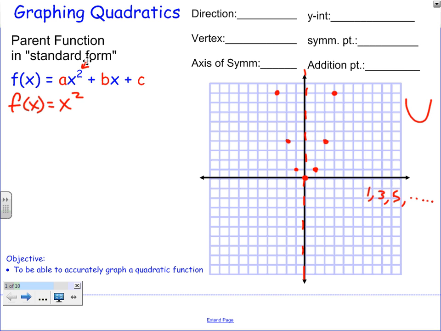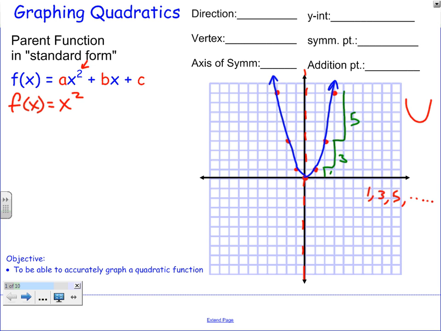Okay? And if I sketch this curve in, it's going to look something like this. So it's going to follow this curvature, and we call this a parabola. Now notice, again, for every one I go over, I go up 1, and then I go up 3, and then I go up 5. So it's almost like climbing a staircase where the stairs get steeper and steeper as you go up. And again, that's for going every one over. So that is what we use for that.